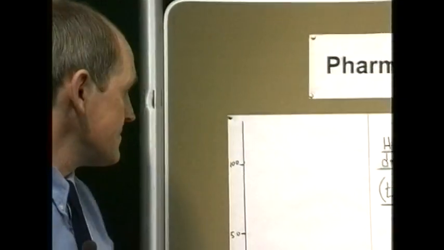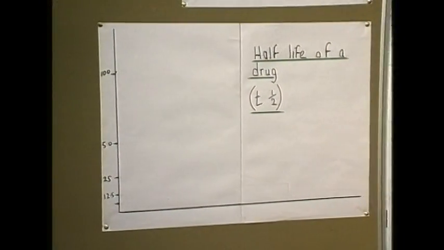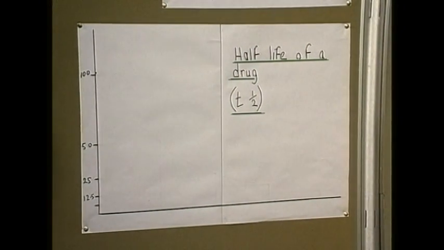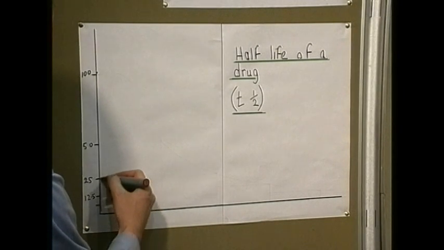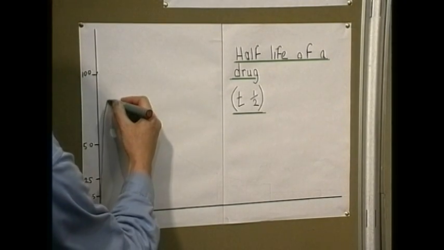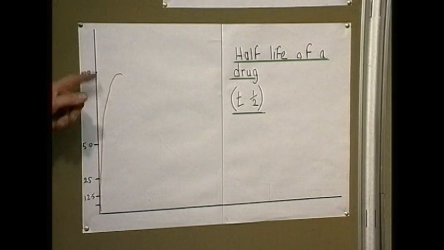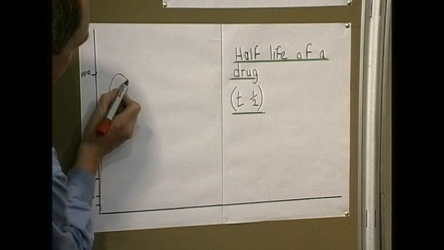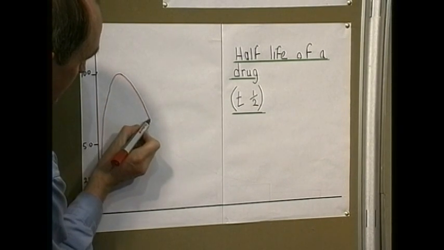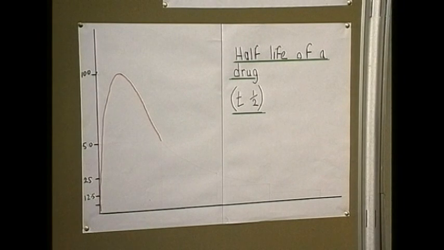Let's look at a graphical representation of the idea of half-life, this important concept of the duration of action of the drug. So, when a drug is given, the plasma concentrations will rise, for example if it's given via an injection. And at one point you get a peak plasma concentration. So here we have a peak plasma concentration of 100 units of the drug. But then, as the drug is broken down via the liver and excreted via the kidneys, the plasma concentration of that drug will start to drop.